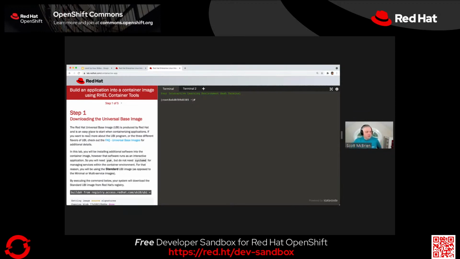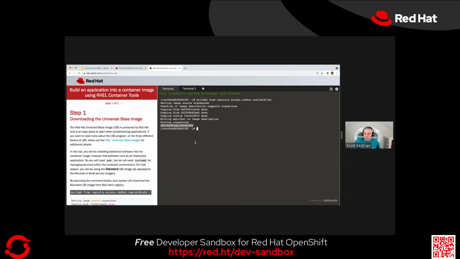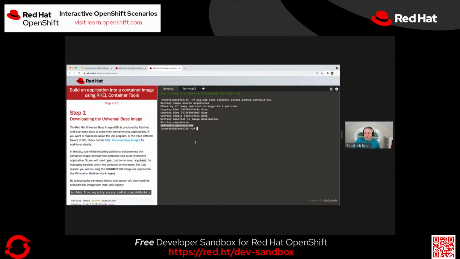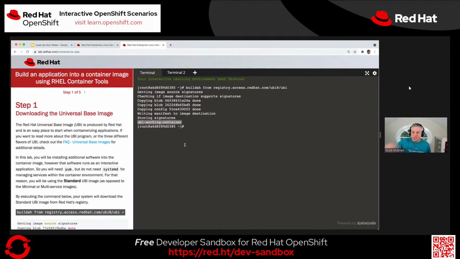All right, so first things first, I'm going to pull down my base image again. And for this one, I'm also going to use the standard UBI RHEL 8 image. And just like before, it created this working container image, mounted it in the file system so I could work with the contents of that container image.